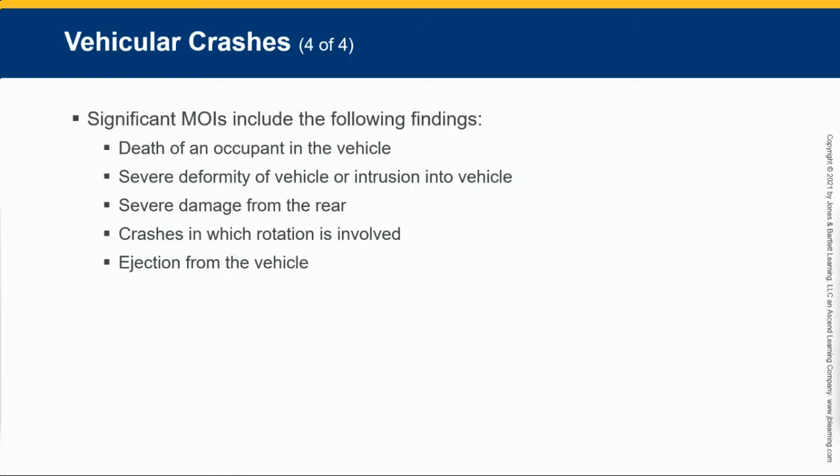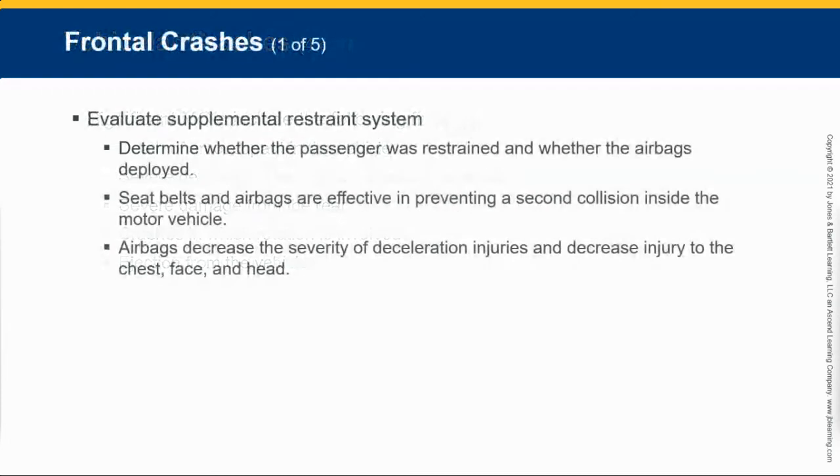Anytime there's severe deformity of a vehicle or actual compartment intrusion, which means the interior compartment has been compressed in some way from some direction, anytime that's present, we consider that to be significant. If there's severe damage from the rear of a vehicle, or anytime there's a rotation injury impact involved, because lots of different forces can be subjected upon the body in rotational impacts. And also, obviously, whenever there's an ejection from the vehicle, lots of things have to be considered, such as how far the patient was ejected and what surface they came in contact with, and those type things.